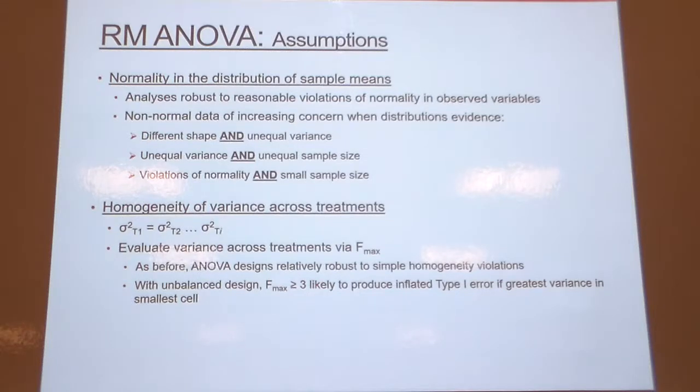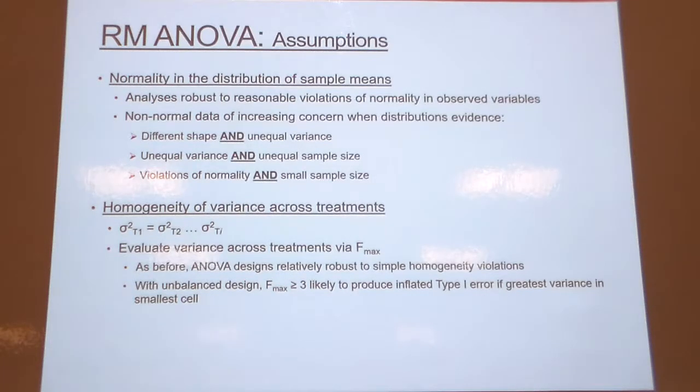To violations of homogeneity of variance. Remember that in unbalanced designs, we can start to have problems with inflation of type 1 error. Can I have an unbalanced design in a repeated measures ANOVA? Should I have unbalanced designs? This will become a problem as we start layering in between-subject factors, right? Should I have group 1 and group 2, or condition A and condition B, that I measure across 3 different time points, then we can start having unbalanced cells. So important to remember that.